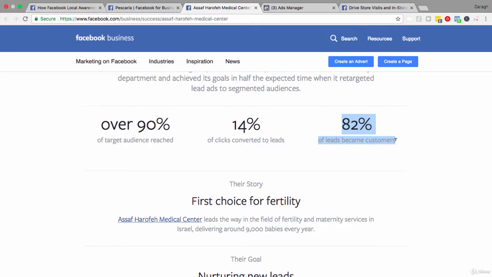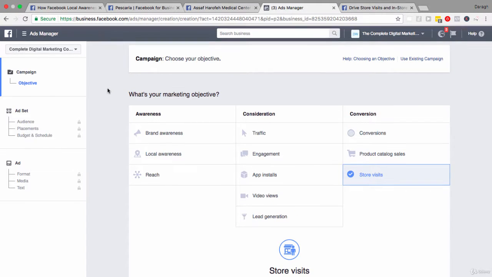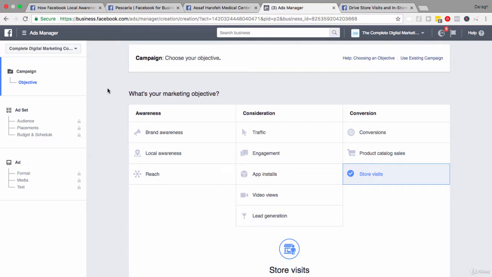But the strategy in general, very interesting. Interest, age, demographic targeting first, followed up with a lead ad based on a custom audience. Very interesting to see. Now let us jump into the Ads Create tool inside your Ads Manager, and really want to walk you through the process of setting up one of these local awareness ads. They're very similar to most campaigns, but there's a couple of things to say.